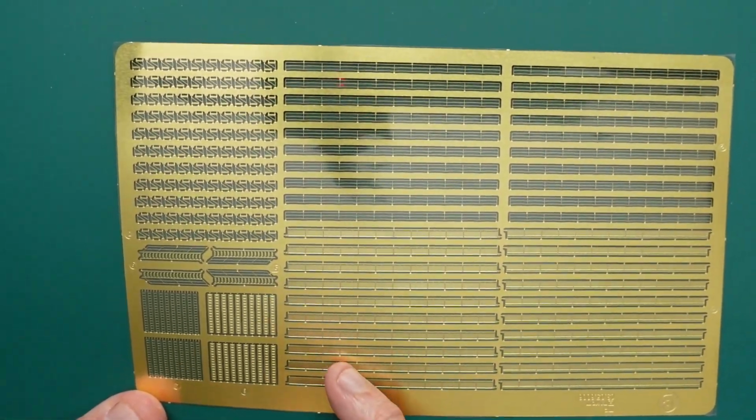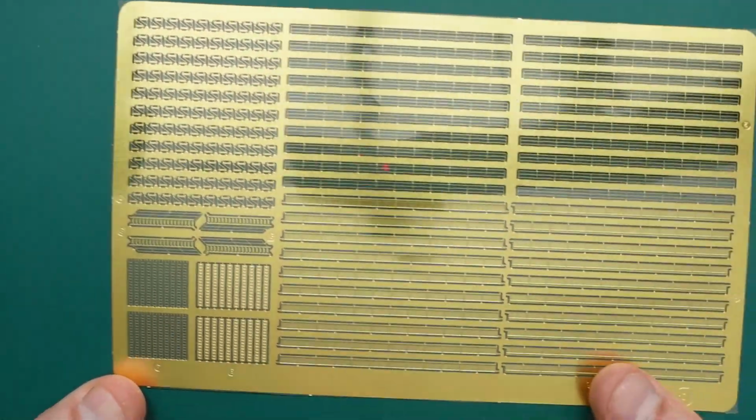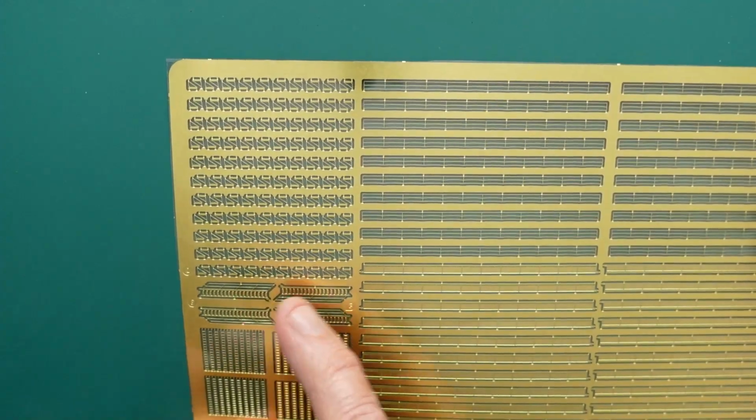Are they catwalks or railings? I'm not sure. Got some. Those are the grids that go in between the panels on top of the walls. And here we have some more ladders, some steps.